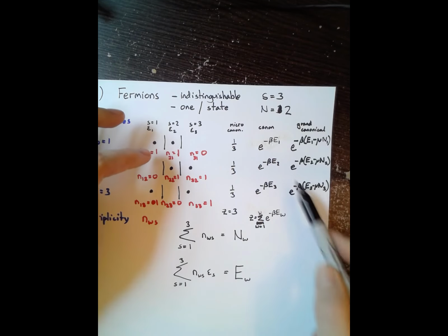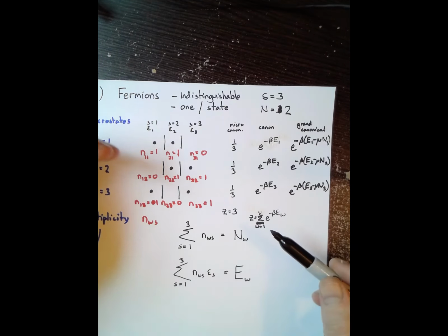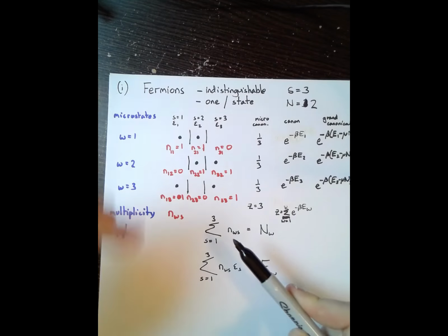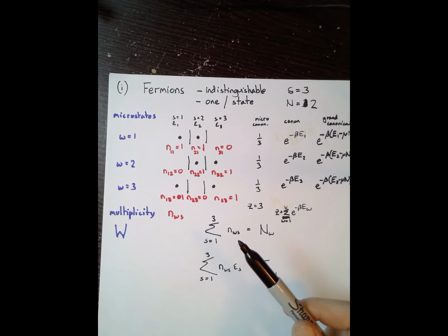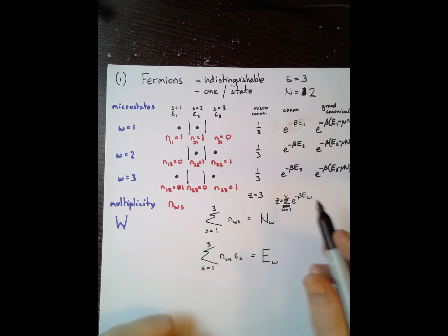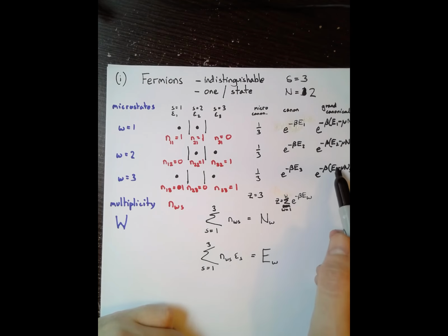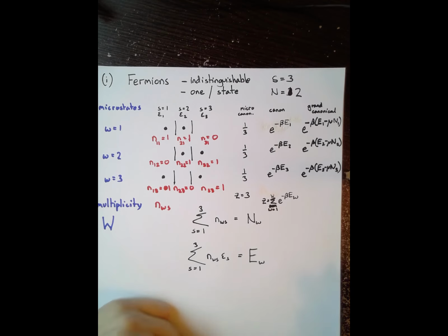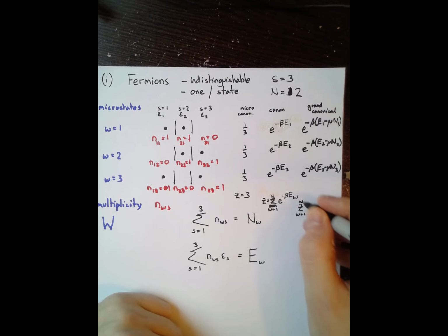Now I've fixed N to be 2, so N1, N2, and N3 in my example are equal to 2. In the grand canonical ensemble, technically I need more microstates. I need microstates also with N equal to 1, microstates with N equal to 3, 4, and so on. So this list here is incomplete, whereas these two lists are complete. The partition function then is the sum over all the microstates of e to the minus beta E_W minus the chemical potential times N_W.